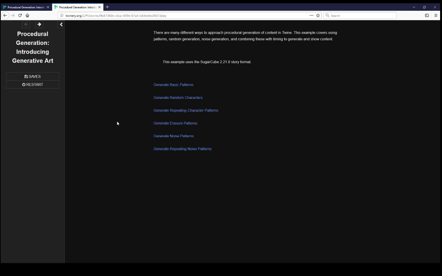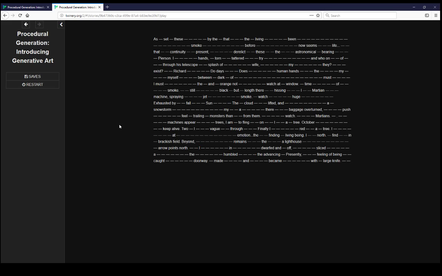Going back again, let's look at erasure patterns. A common form of poetry is erasure poetry, or sometimes blacked out poetry, depending on what you've seen and how it's been called. But the core of this is to take an existing text and to erase parts of it, so that it creates a new text that can then be usually transformed into poetry, or in this algorithmic case, transformed algorithmically by taking a text, transforming it, and then replacing certain words or certain phrases.